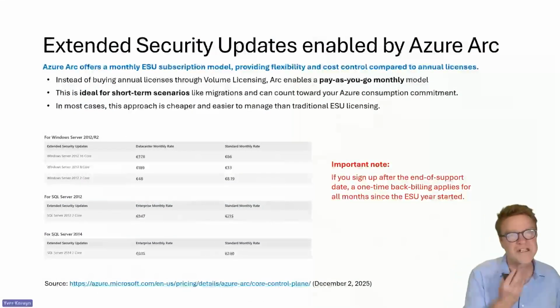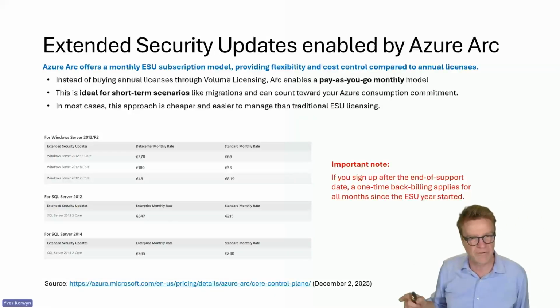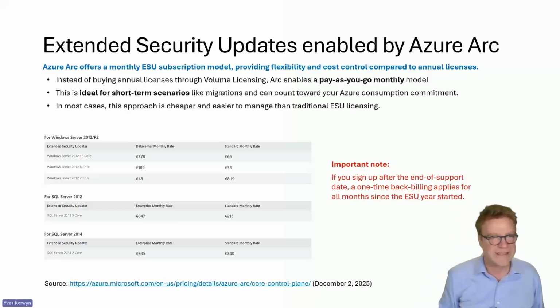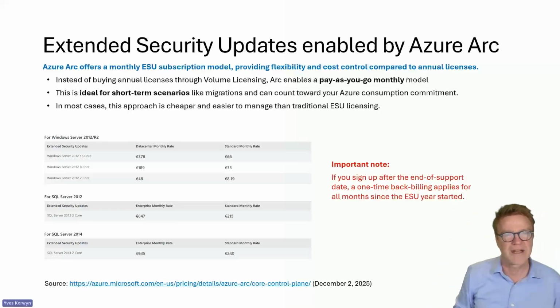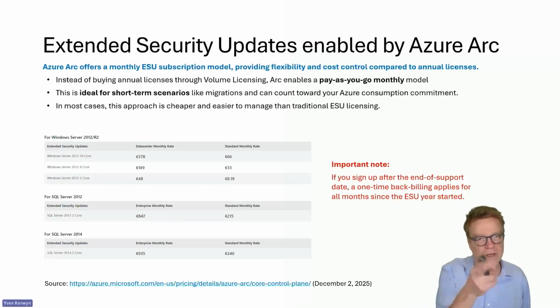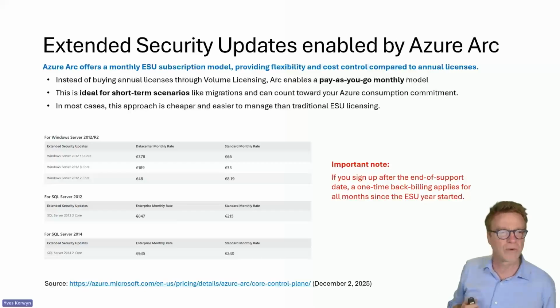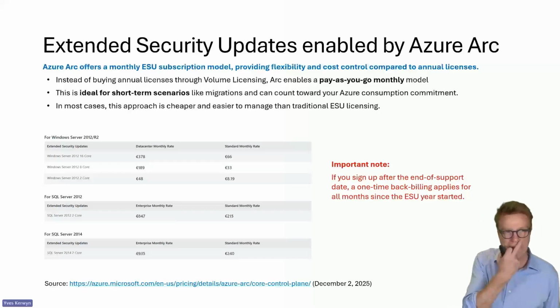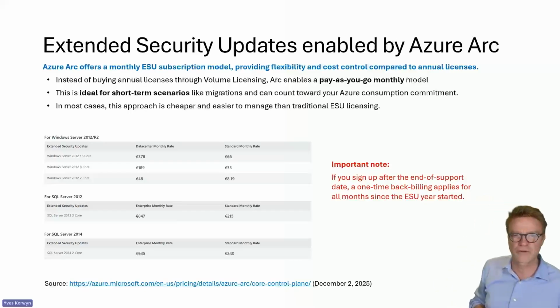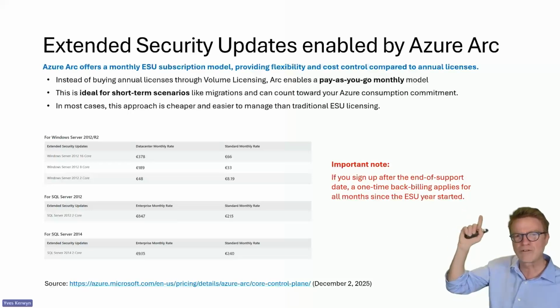For the extended security updates, here you have, from this website again, the pricing. Again, the data center monthly rate, or what you see here, the standard, depending on whether it's a standard edition or a data center edition of Windows Server. And you see each time the price. Same thing for SQL 2012 and 2014.